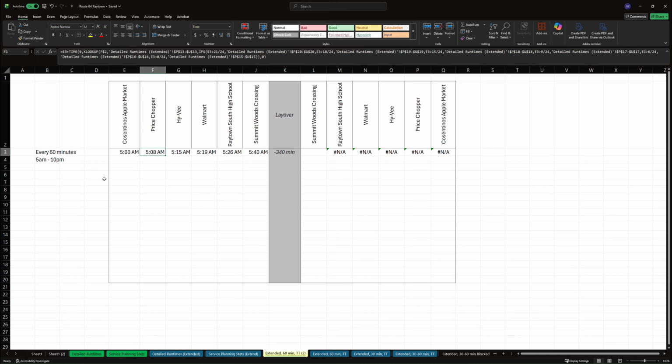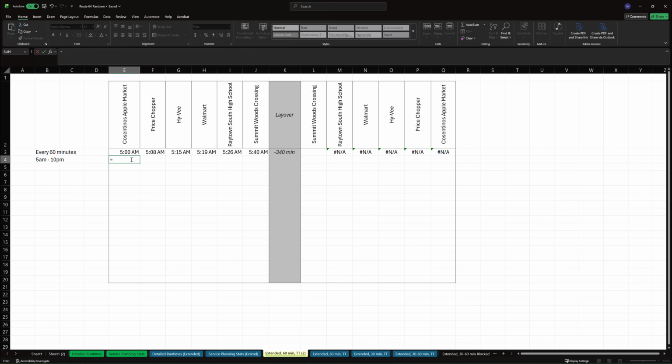As you are doing that, again, use your time function. So we want to make this 60 minutes. So we will do the one above it plus that time function. And then to add an hour, we can either do 1 for your hour, 0, 0, or we could do 0, 60 minutes, 0. Both of those will yield the same approach.